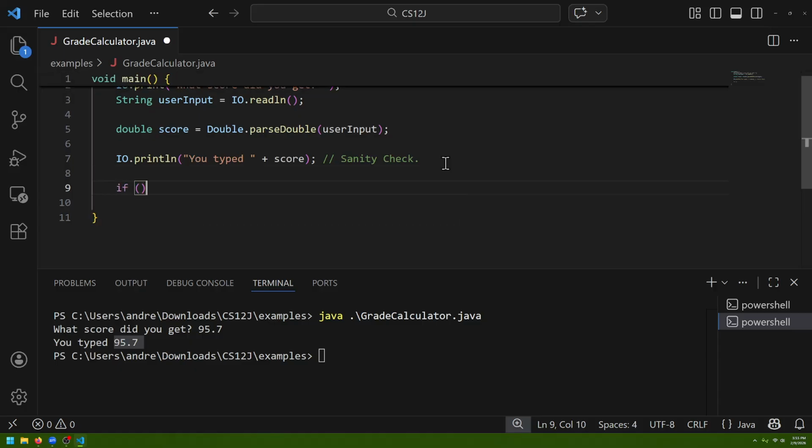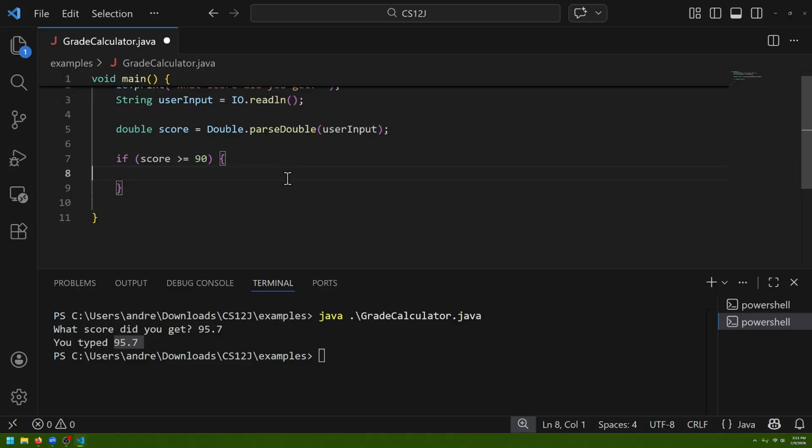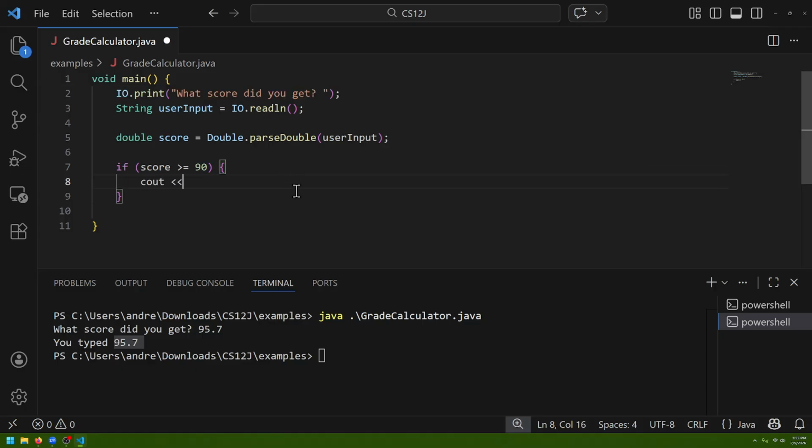I'll represent an if branch, if statement. Let me get rid of the sanity check. Okay, so we could check if score is greater than or equal to 90, then this must be an A. So I'm gonna go ahead and output, this is an A.